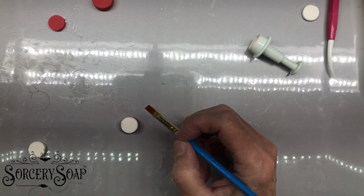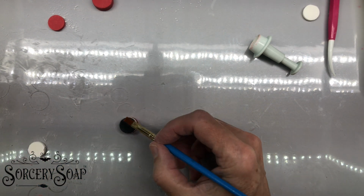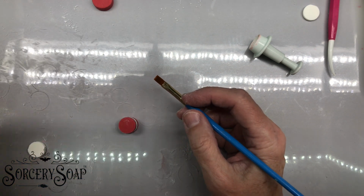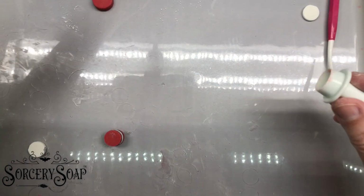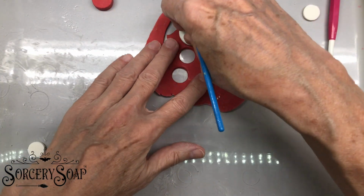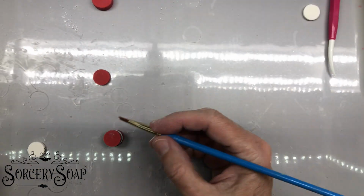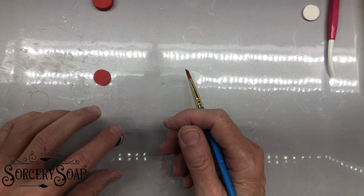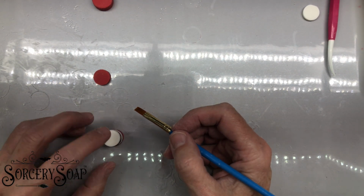And then we take another black disc, like that. And then we have a red disc. Oh, I'm missing one red disc, aren't I? Yep, here we go. Okay, there we go. And we want another black disc. Another white disc.